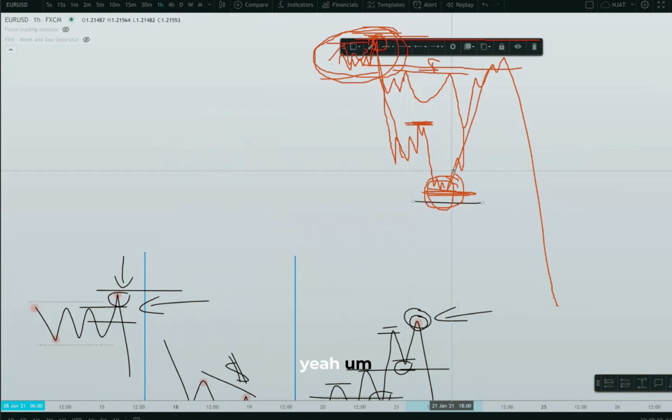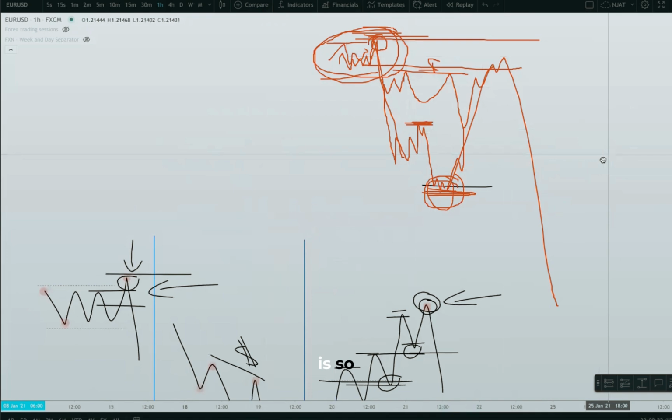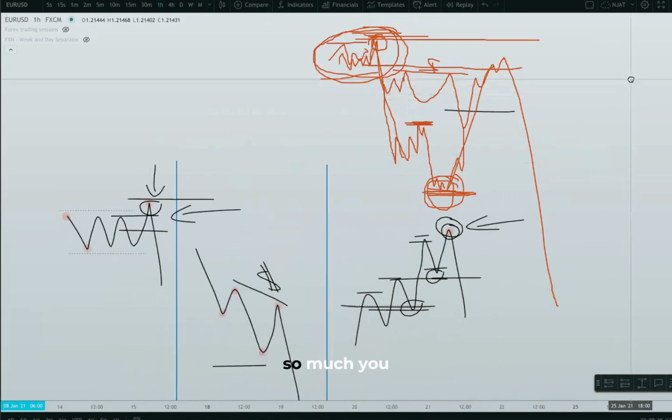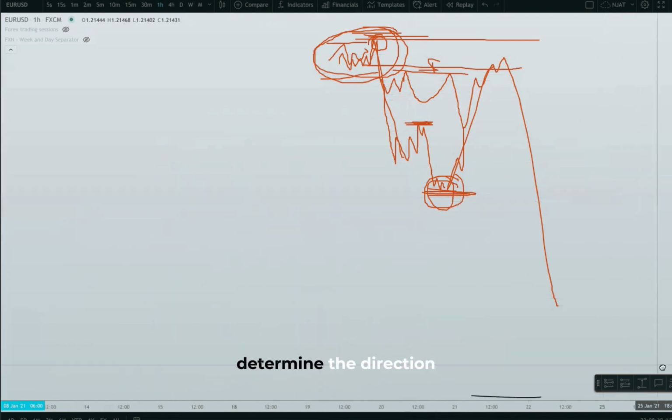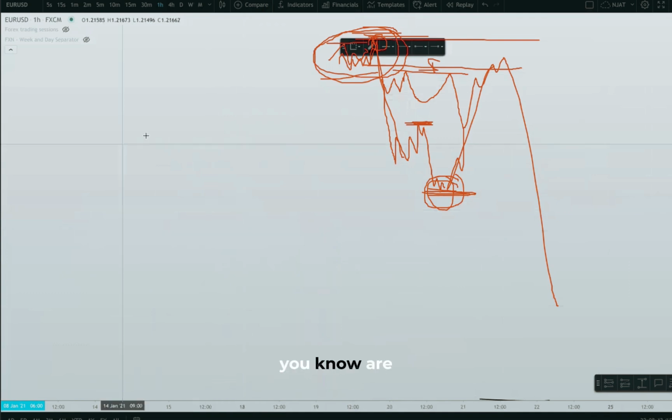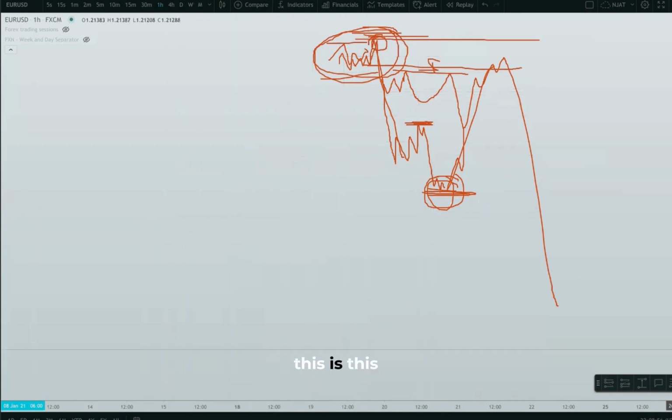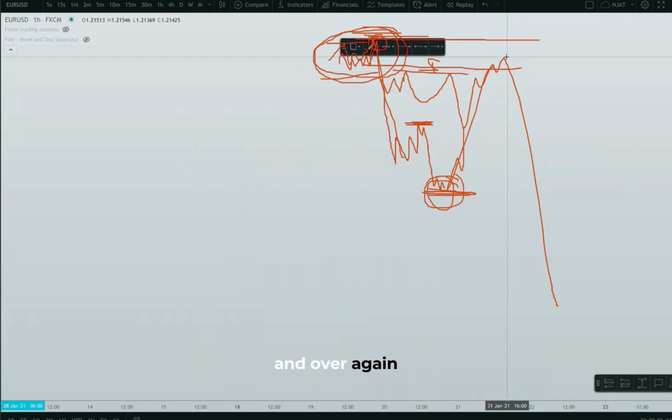One thing I was going to say is, it's not about having all of these theories and trying to determine the direction of price all the time, right? Are we going to see lower prices, or are we going to see higher prices? Obviously, that's always a question. We want to intentionally be on the right side of the market. And the way we do that is by identifying what you're seeing here, right? This is all we need, right? We could take this price delivery over and over and over again, right? Some we will lose, some will win. Some will be break even, or however you're managing your trade.